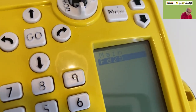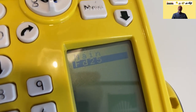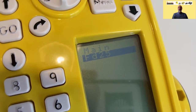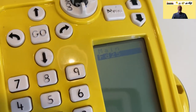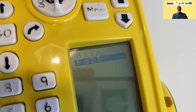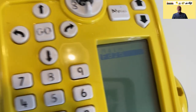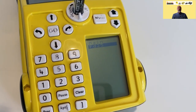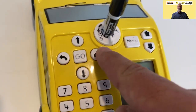And one nice feature of ProBot is that you see your program on the little screen. And you may not have noticed, but as you go through the program, ProBot highlights each line that you're on. So you can see where you are in the program as it executes it. So why don't we go forward 25. So you see it's written there, FD 25.